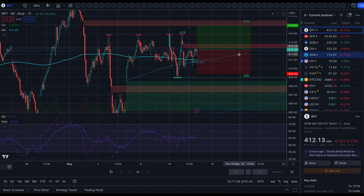So tomorrow's implied move from options is between 409 and 415. And to the upside, just above where we closed, is this gap that we didn't close all the way today, that we opened up yesterday. And if we get above that, then we have 414, which was last Wednesday, Friday, and then this past Wednesday, twice we tried to get above it and got pushed back down. And then above that, we have this gap from last Tuesday between 415 and 416. And that's at the very top of the trading range for tomorrow.